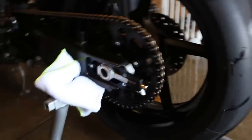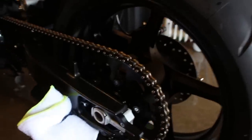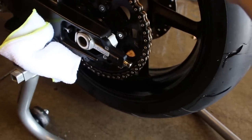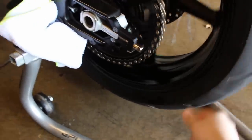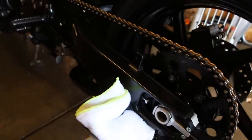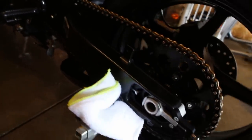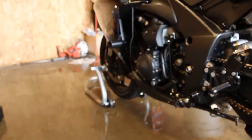Front and rear stands are really key when cleaning the bike — especially for the rims. You can put one hand on the towel and spin the wheel with the other without having to move the bike around. A rear stand is essential for chain cleaning too. I have both a front and rear stand plus a Pit Bull, though the Pit Bull is easier when I'm not working on the forks or steering head.